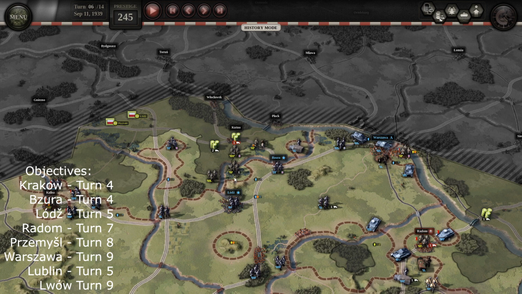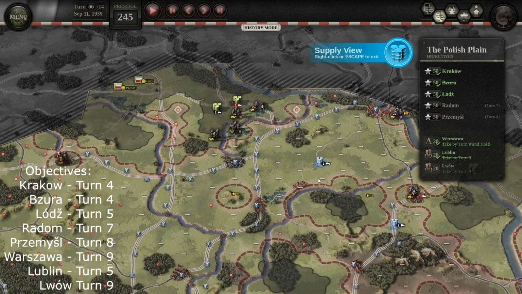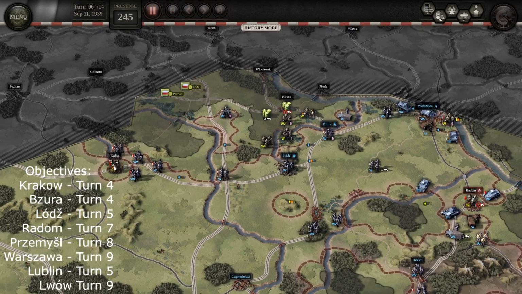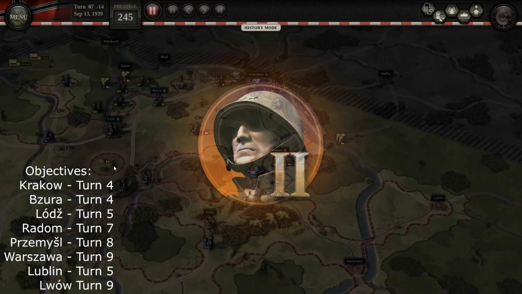So you want to make sure that your supply hubs are far away from that. Like for example, the supply hub is here, so it would probably still supply the units there, but you do want to ideally move more infantry here to block them with your zone of control. And you can see that the unit in Kalisz is now completely unsupplied, so we can destroy it pretty easily.